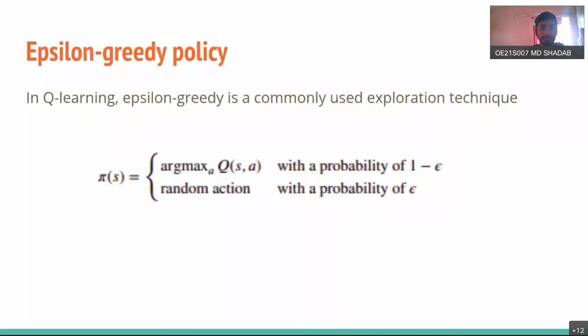But there may be systems where that may not be true. These are specifically, let's say, chaotic systems, or where there is some randomness entering your system. Let us say that you are considering wind also as a parameter, but that is not coming into your state vector. Now each time wind is blowing differently, even though I take the same action from the same initial state, I may not end up in the same final state every time. My final state may be different depending on where the wind is blowing from, right?